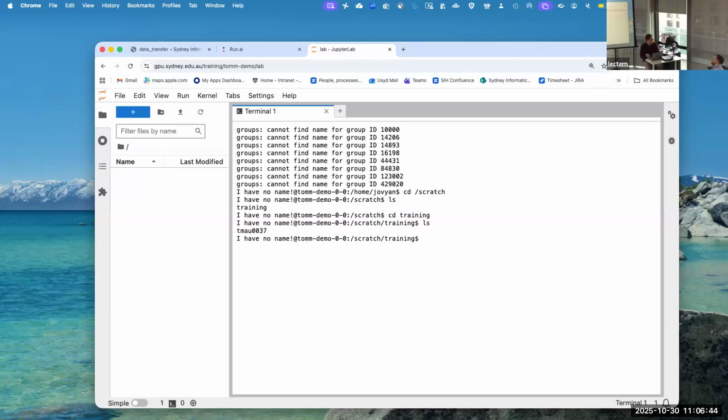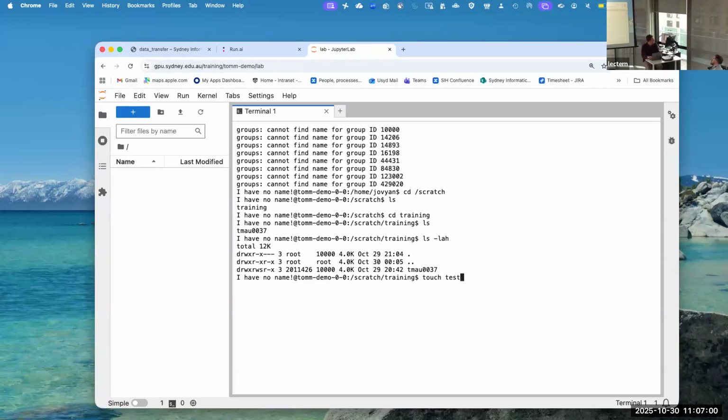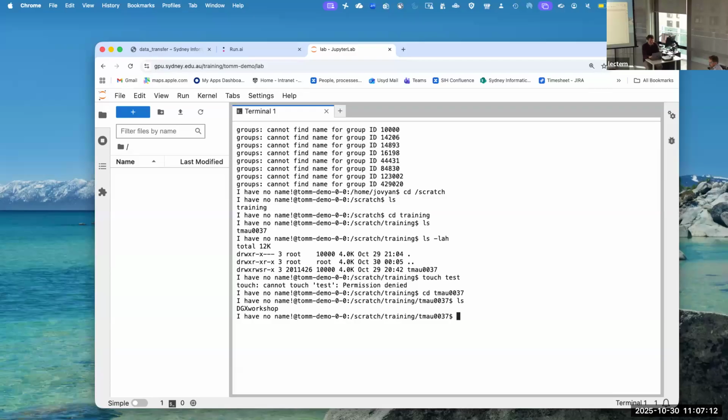So I've already been playing around in this PVC. There's my uni key in there, but you essentially have complete permissions to go wild. I worry that I don't, because this container hasn't started up correctly. Let's just see what happens. Yeah, unfortunately, I'm getting permission denied, which is not going to go very well. Hopefully this is better. Oops. Yeah, okay, I can do it in my subdirectory because I've given that directory group access.